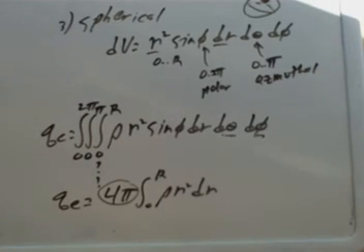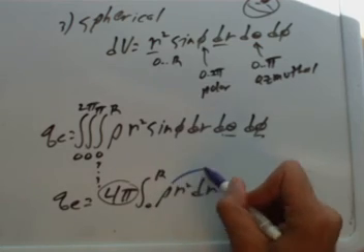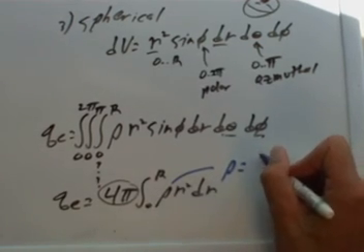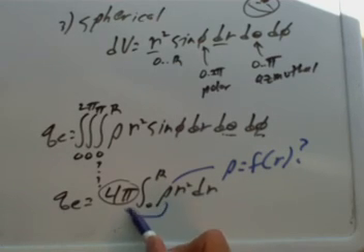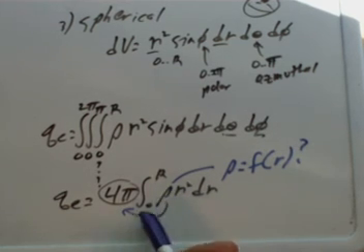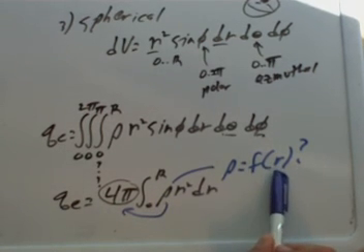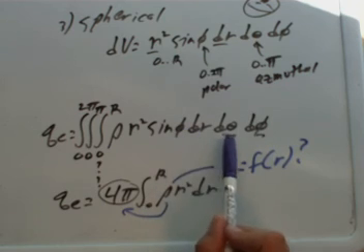And the reason we're leaving it in this form is because you have to look at your textbook problem and ask, is this rho a function of r? If it is, then you cannot pull it out of this last integral. You have to leave it in so you can actually make that integral work out. And that's where a lot of the problems come from. Students attack these problems too eagerly pulling the rho out of these integrals, forgetting that rho might very well be a function of some of these variables of integration.